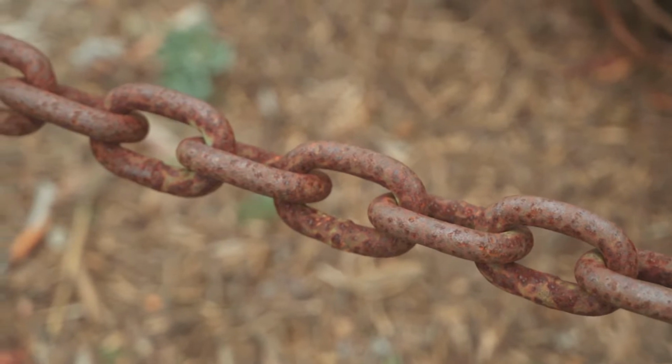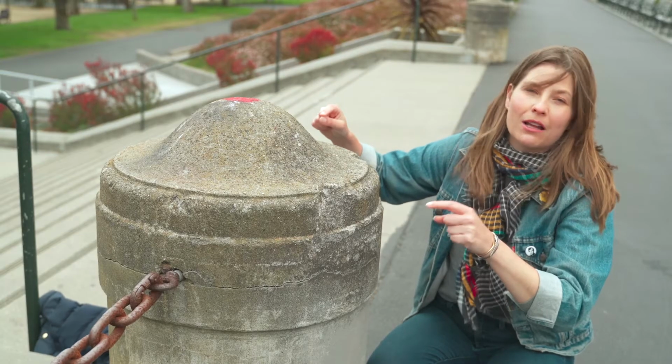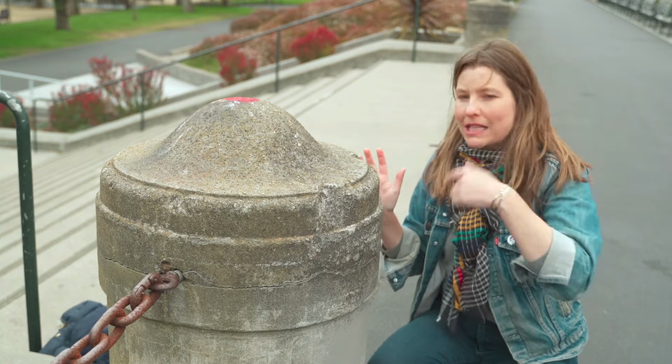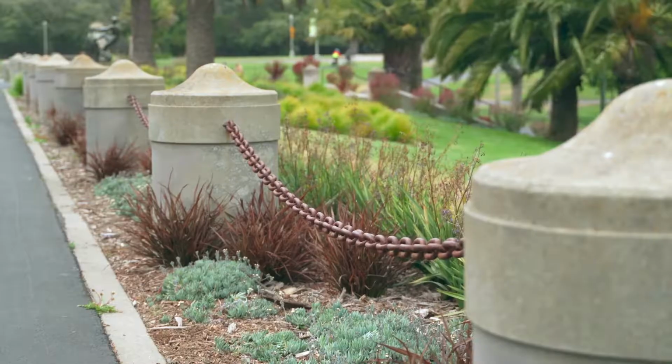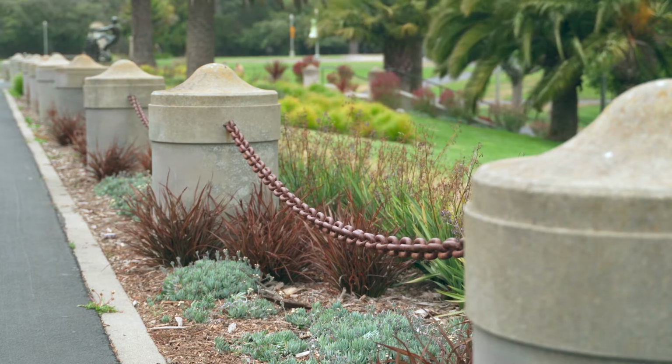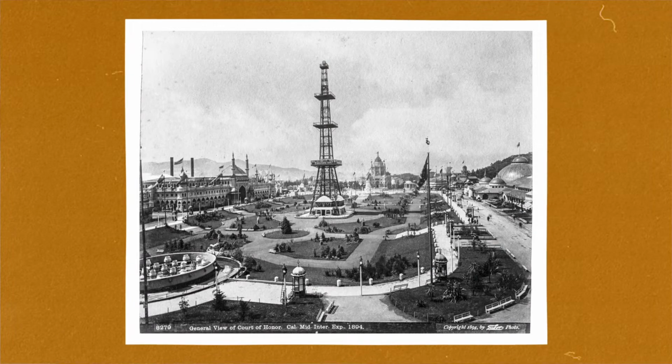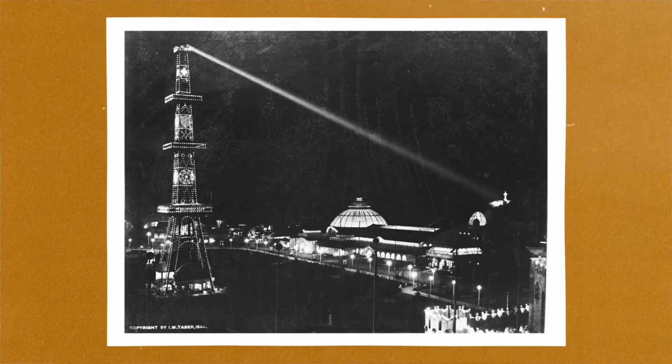So I'm crouched up against one of the original bollards from 1894. Now you see it's not looking super great. The rest of them along this, with its signature chain link, they're doing better because they've been recast over time. In the center, you would have walked in and there would have been a giant electrified Bonnet's Tower. It looked kind of like the Eiffel Tower, had a giant searchlight on top and would illuminate miles around, including Strawberry Hill, where it would sometimes catch teenagers on a risque rendezvous in the middle of the night.